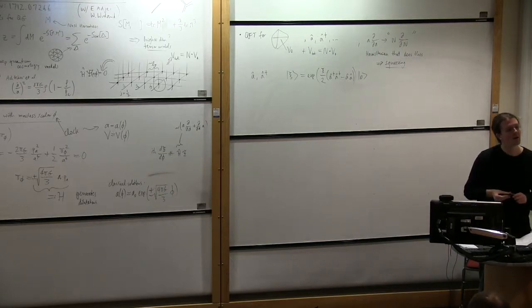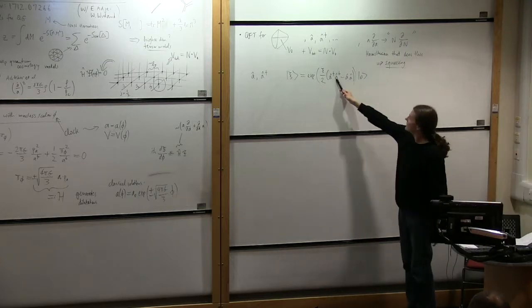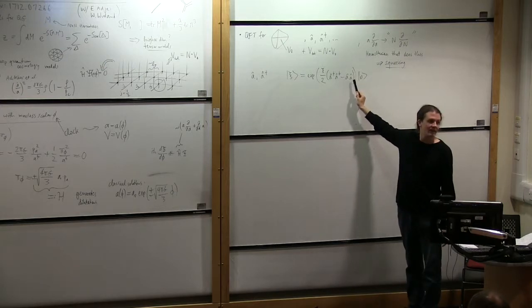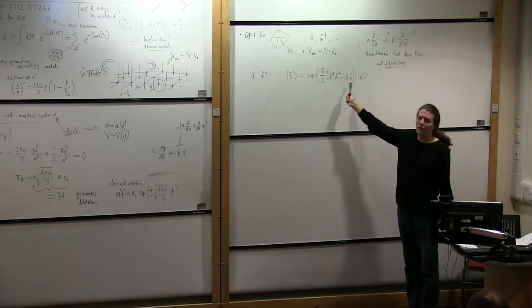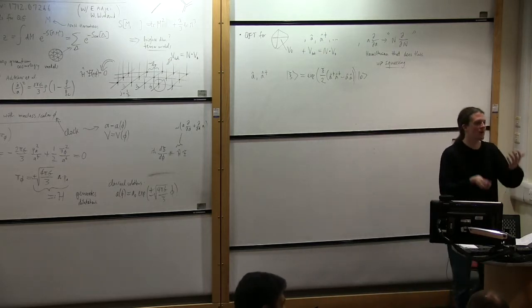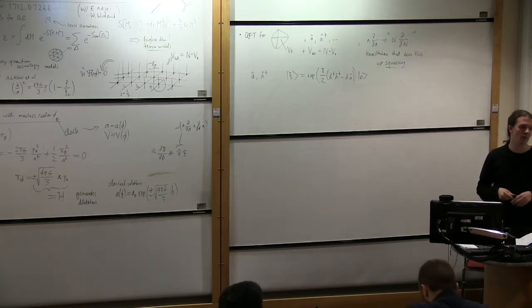Sorry, are there two distinct A's, or is it the same A? Here, no. This is A dagger, A dagger, this is AA. So only one A. Yeah. This is just for a single mode. So you can generalize this construction to two modes, for example. You can have these two-mode squeezed states. Here, this is just the simplest possible case. You just have one mode.